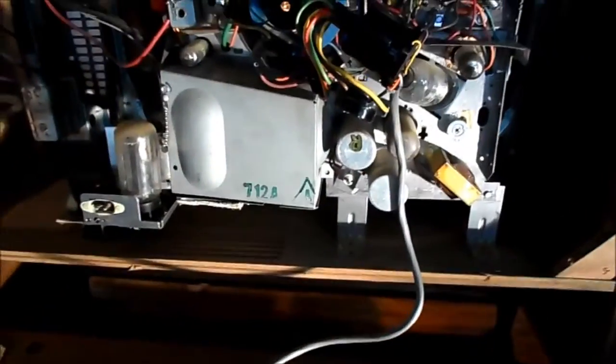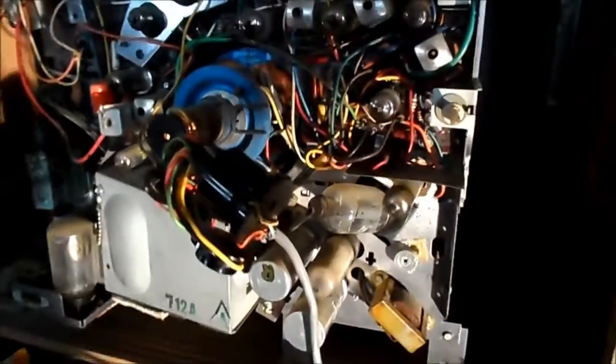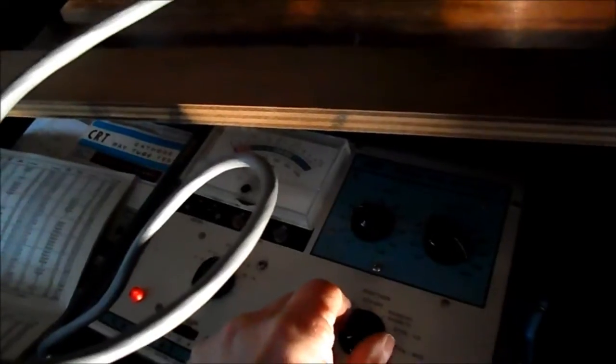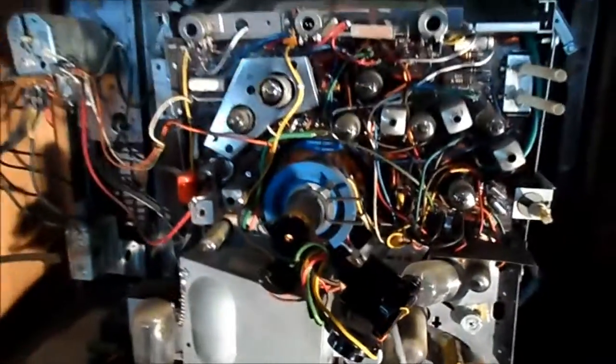And here we have another Dumont, which I was hoping would be a 21CBP4, but it's a 23CP4, original tube, with a horizontal mounted chassis here, a vertical mounted. We are testing it, and it's down. I don't ever have any of these 23s that really perform. Well, it's an original tube. We'll let it sit there and cook a minute, but yeah, I'm not getting much there. Just give you a look at that chassis.